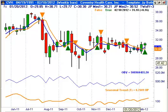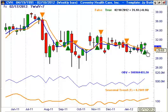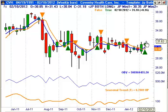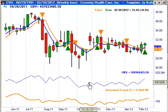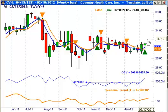All right, let's take a look at Coventry Health. Coventry Health, look at the volume associated. We tried to get in here and we just missed it, as you can tell, by just a tad. But just in case it comes right back down into this level, look at the volume associated with this little tiny pop in the market. If we just draw a horizontal line, you can see that we definitely saw some decent participation in Coventry Health.